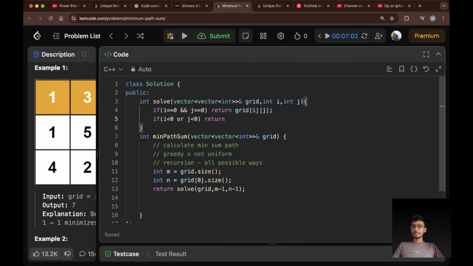So we have to get the minimum. If we make it 0, it's not possible, because 0 can be the minimum also. Since minimum is needed, here it would be int max.